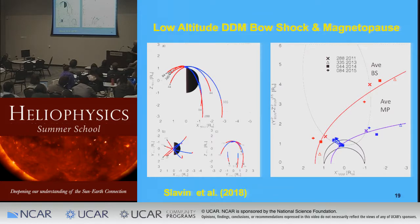But if you get absorption, the shock should start moving in closer and closer to the planet as the amount of absorption increases. So even though we ran out of colors, this is the average bow shock. This is the average magnetopause. And for these 4 passes, the magnetopause actually comes down, the bow shock actually comes down, and it's at the location that we normally see the magnetopause. And if you try to extrapolate the magnetopause, it goes into the planet in the vicinity of the terminator plane. So this is the third check on the hypothesis that we have in fact detected intervals when we have the solar wind plasma going in directly to the surface.